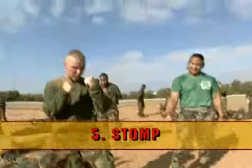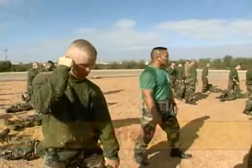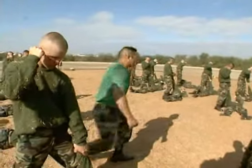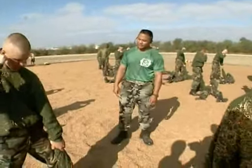Get back to my stomp. Why are my stomps coming up with my leg bent? I know when I came up with my leg, it was straight, right? Yes, sir. Cutting edge of heel comes into the deck and drives into the deck, you understand me? Yes, sir. That sawdust kicks up on that attacker, then we did it right, you understand me?